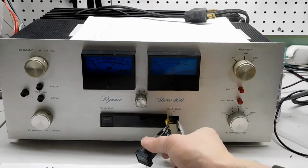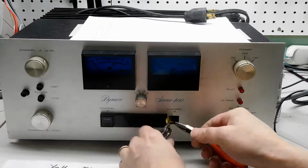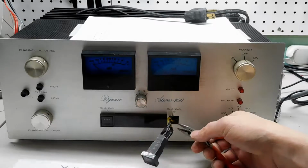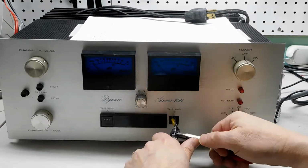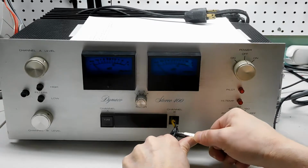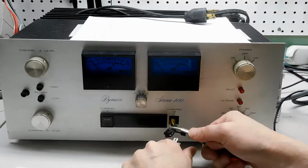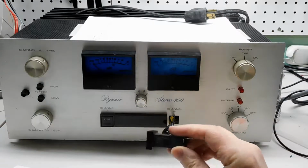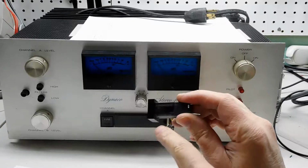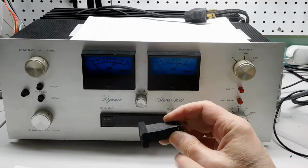You'll notice that there are yellow and black wires together on the top, and just a single yellow wire on the bottom. And I've made a note of that so I don't forget. Now what I'm going to do is just undo these. They're 1/4 inch fast-ons essentially. And once again, you can see this piece here has broken off. So let's get the new one.